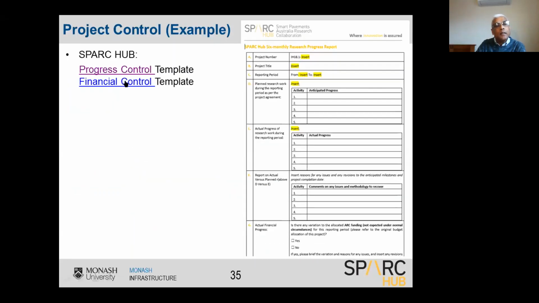So the financial control we tried to implement at the Spark Hub is a method using the cost indicators and the budgets. Let me now, I think I have a problem here.